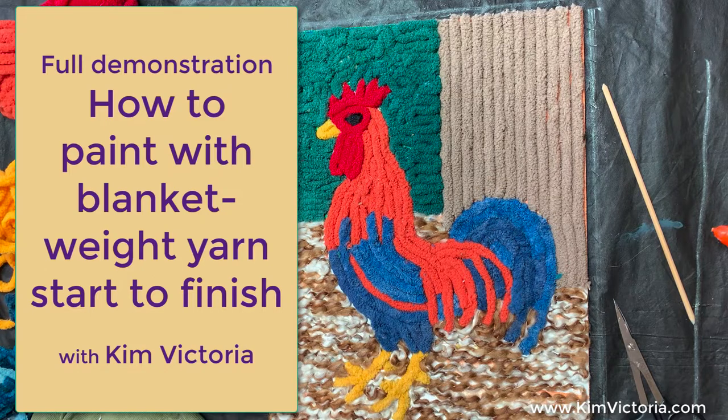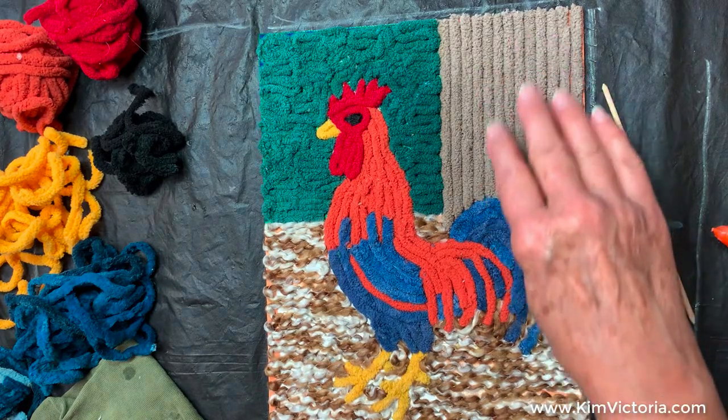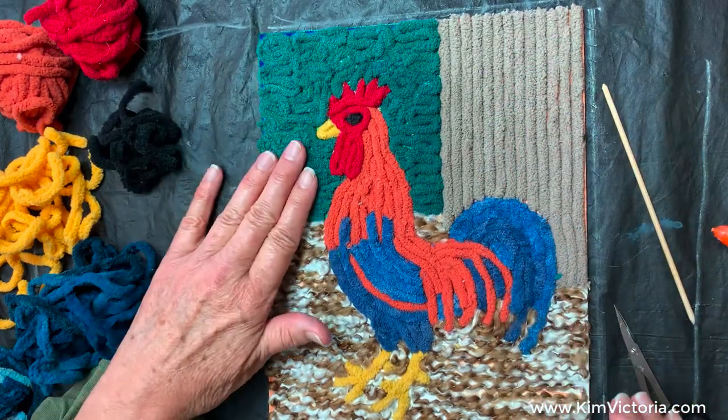I'm going to show you how I do yarn painting and just how easy it is and playful and fun. And this particular one, I'm going to show you the step-by-step of doing the rooster. Some of this will be sped up a little bit, but mostly I'll take you through it step-by-step. This was my first experiment with this rooster, giving a feeling of a barn and some foliage in the background.